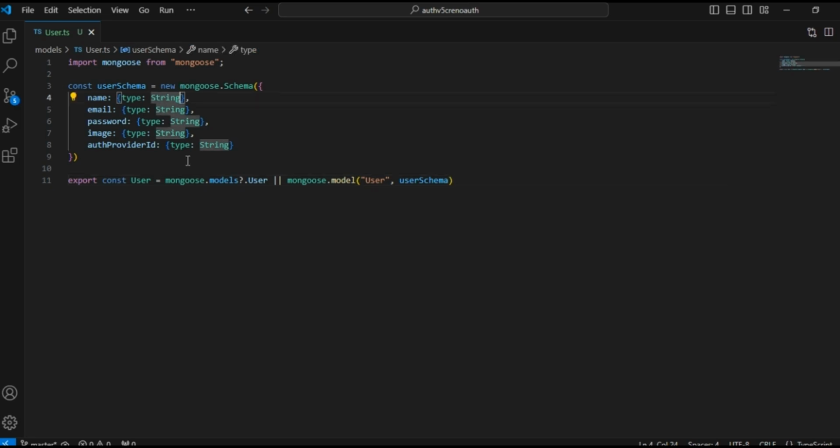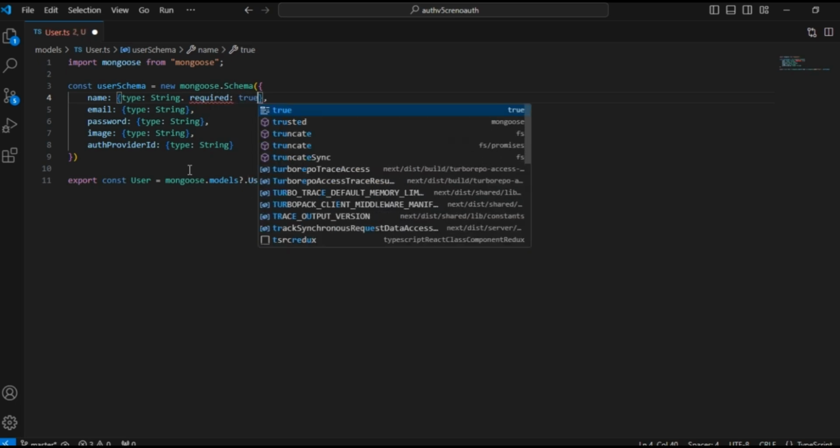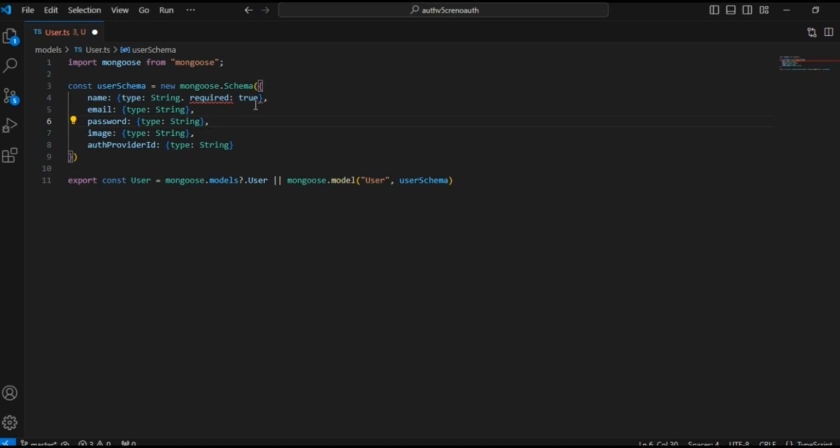I think I better add required here just to be safe. I don't want to potentially miss something as we code this out. So required true.